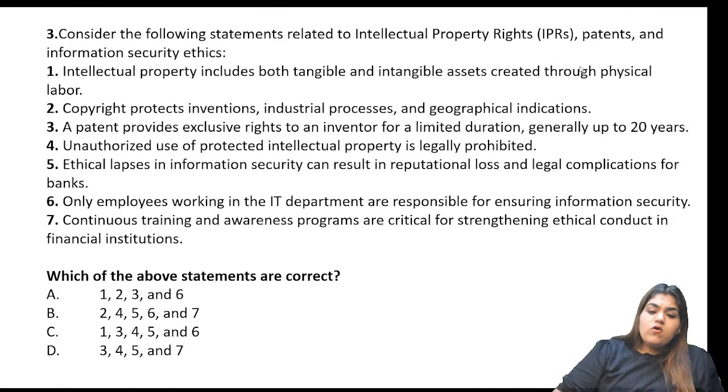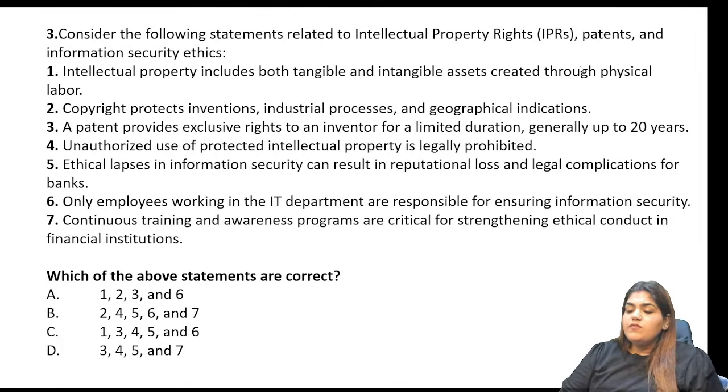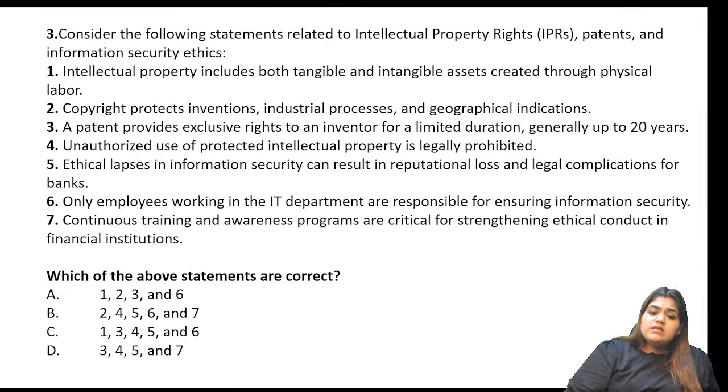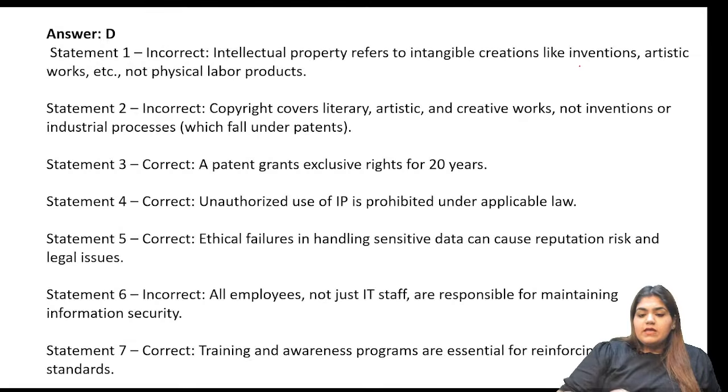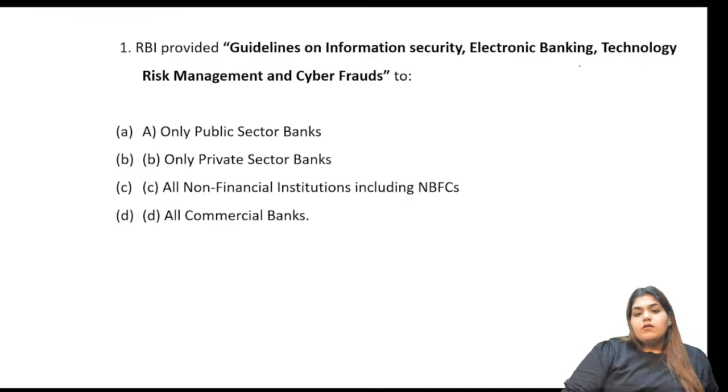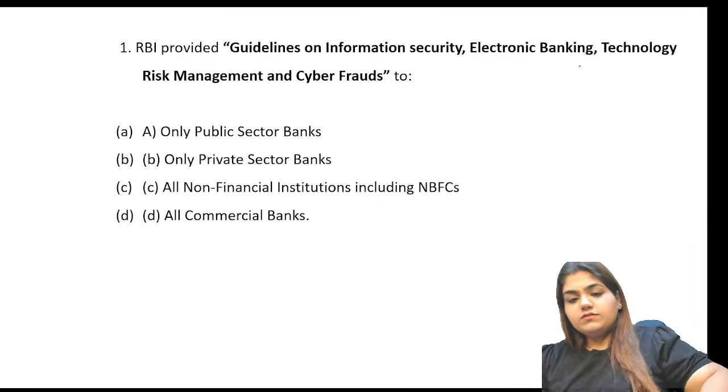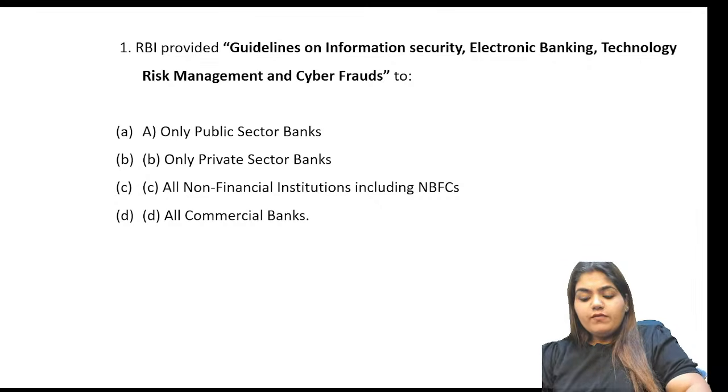Statement number 6, only employees working in the IT departments are responsible for ensuring information security. No. Statement number 7 is correct. That will give us D as the correct answer. All employees are responsible for information security. Next question. What are the guidelines for information security, electronic banking, technology risk management, and cyber frauds? They are for everyone. These guidelines are for all commercial banks.